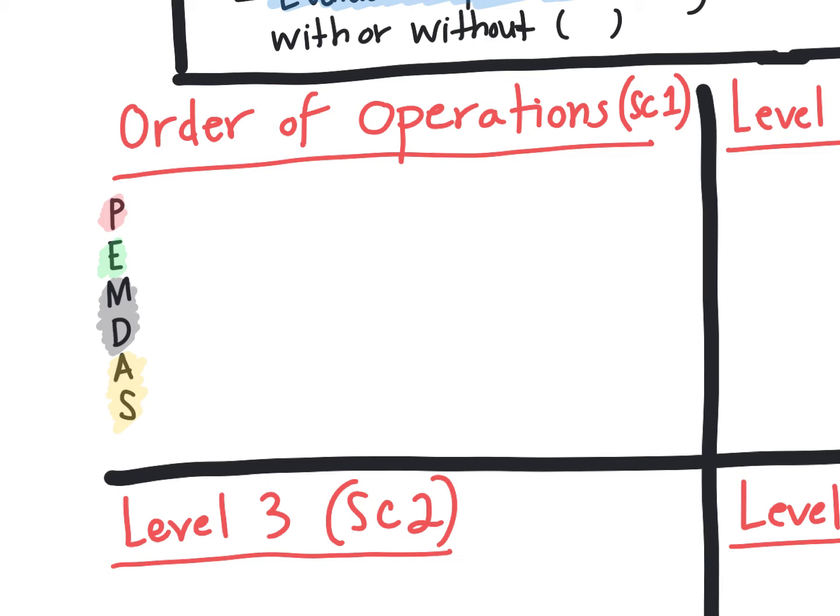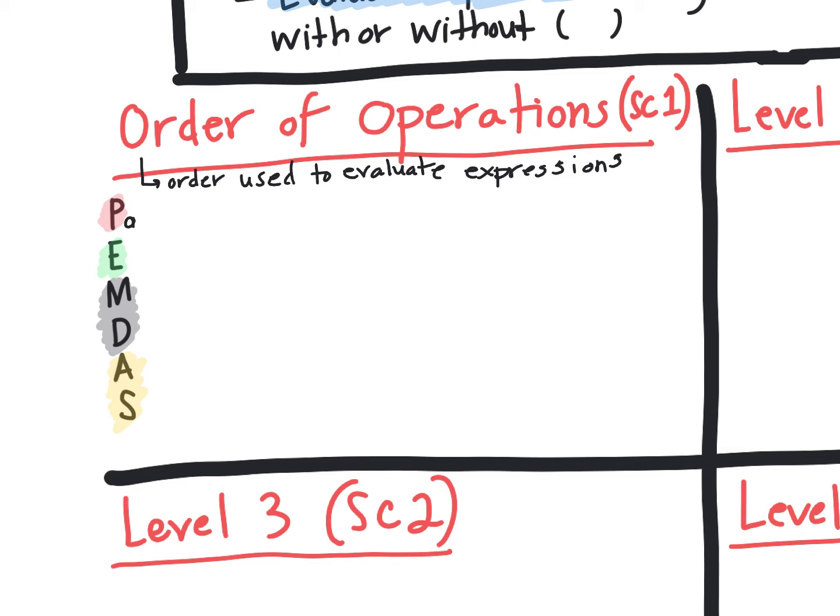Let me tell you a little bit about the order of operations. First thing, the order of operations, it's the order used to solve or to evaluate expressions. So when we're looking for an answer to evaluating expressions, this is the order we use. In fact, we're going to use this for a lot of things over the next few years, so you really need to know how to use it. So to evaluate expressions, to find an answer, this is the order you always have to go in.